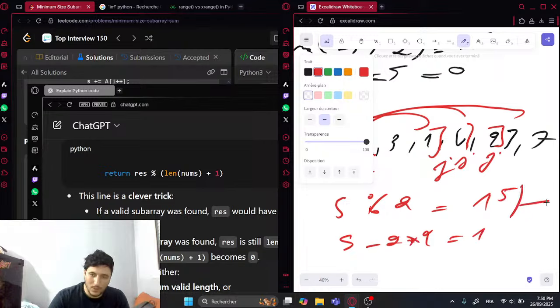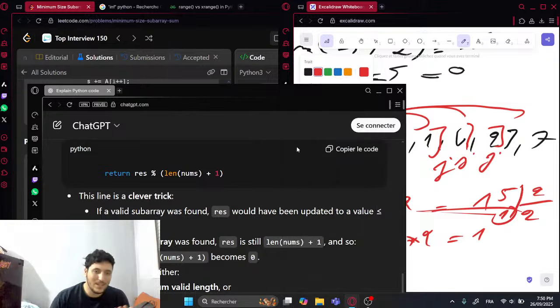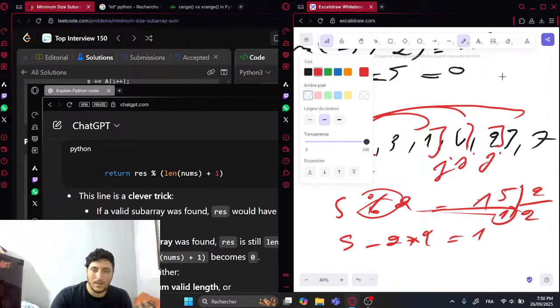So the quotient here is 2 and the rest is 1, so this operation is for the rest. So here he said if the res is lower than len nums plus 1, it's gonna be unchanged, because if you do like 3 divided by 5, it's gonna be nothing. The rest is gonna be itself.